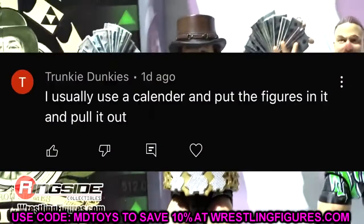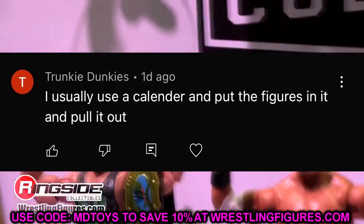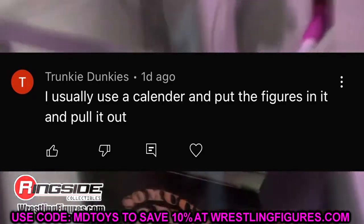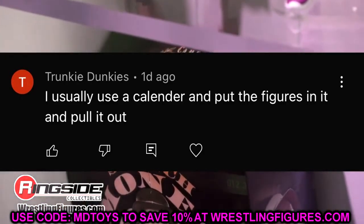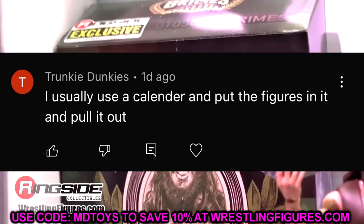For today's random shout out, it's going to go to Trunky Donkeys, who says, "I usually use a calendar and put the figures in it and pull it out." And I had no idea what that meant, but I didn't know if maybe one of you knew what the hell he was trying to say. So Trunky Donkey usually uses a calendar and puts the figures in it and pulls it out.